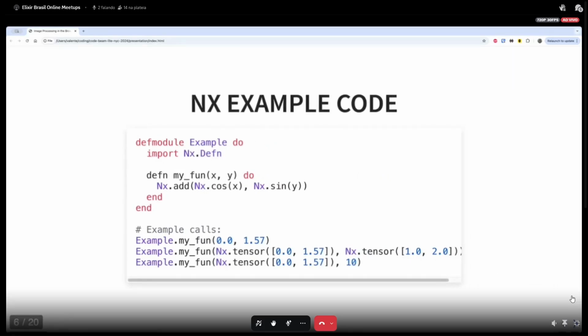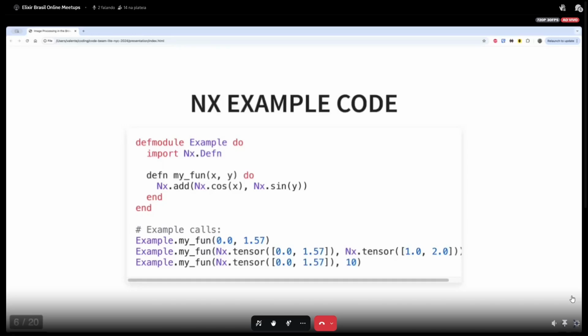And now we have one of the simplest examples we can see for Nx. So we have a module, and at the top of the module, we're importing Nx.Defn. And by importing Nx.Defn, we gain access to the defn macro.